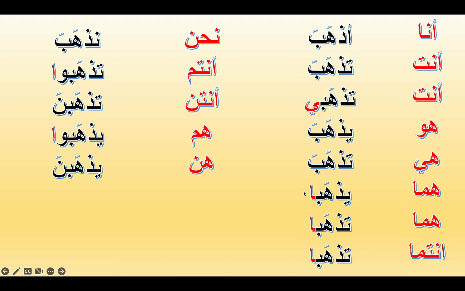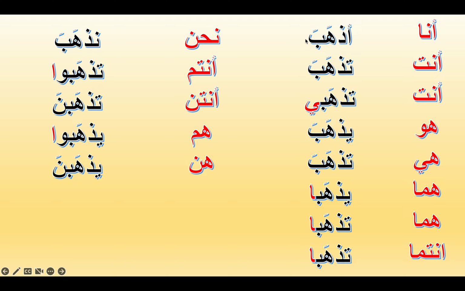Just like in the jussive, which we saw in the previous video, the noons have been removed from the enti, so it's not تذهبين, it's تذهبي. And from the humma, not يذهبان, but يذهبا. And the noon for the antum and the hum have been replaced with an alif, which is silent. The noon has not been removed from the antunna or the hunna. That's the first thing to note about the subjunctive.